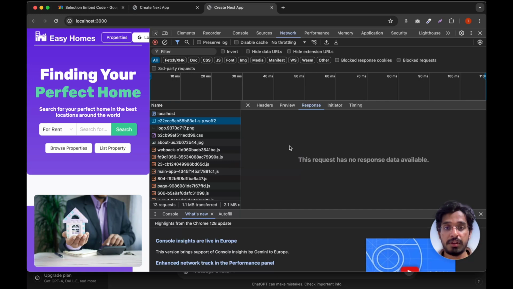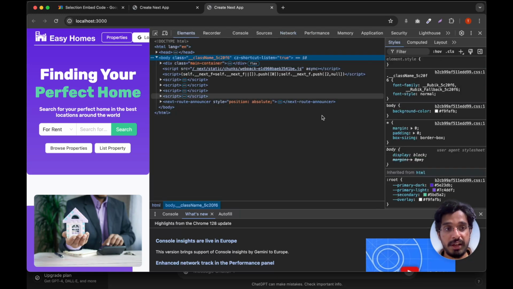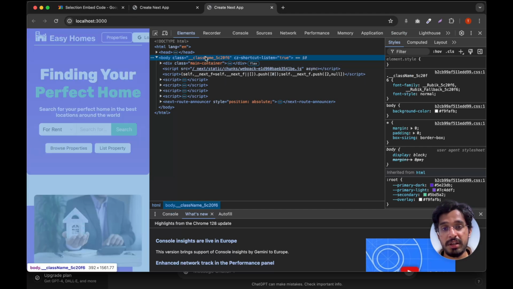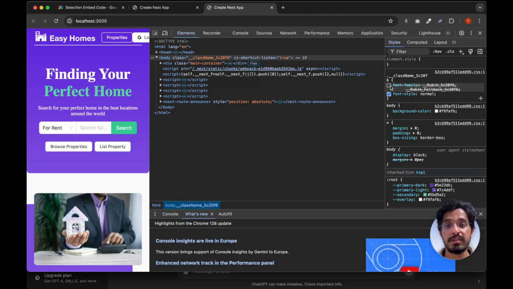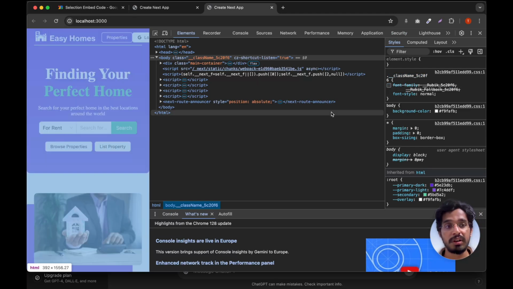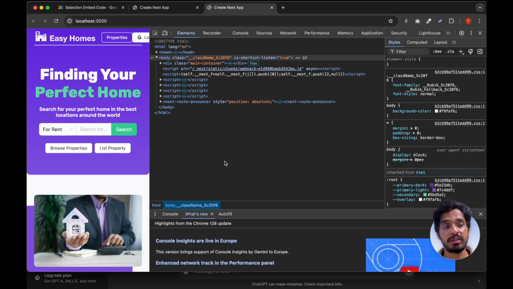All right, and when you go to the elements tab, you should also see that a particular class name has been applied within the body tag, the class name for Rubik. This is also a weird class name. Next.js internally uses its own class names, which we don't have to care about. And if I disable this, you see that it is using the default font. So this is all about Next.js fonts.